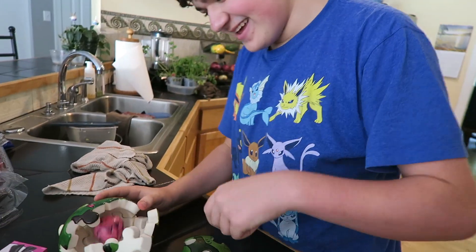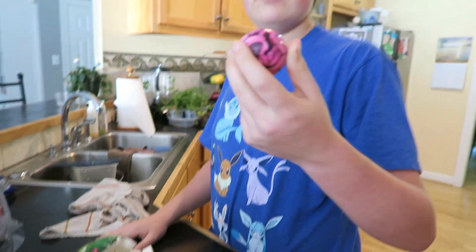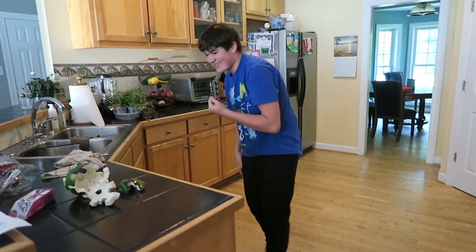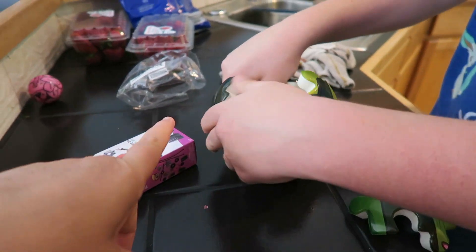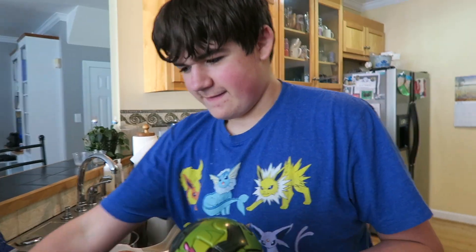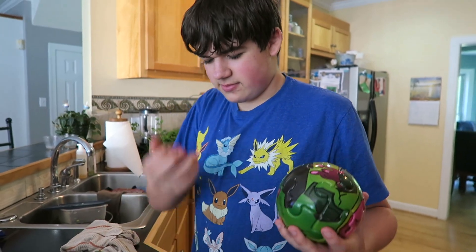I'm going to open this. Oh look at that — that is so cool! It's a ball inside — it's a brain! Bounce it on the floor. What's really cool, you guys, is you can take this apart. It's a puzzle. You can put it back together, but you can also catch them, bounce them, break them and trade them basically. This is from series one and there are different ones to collect.